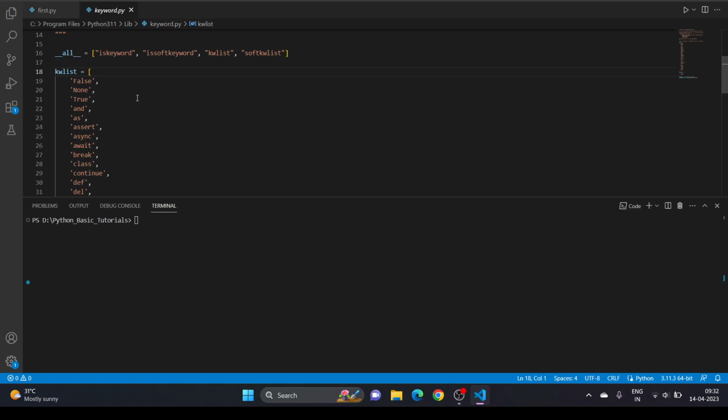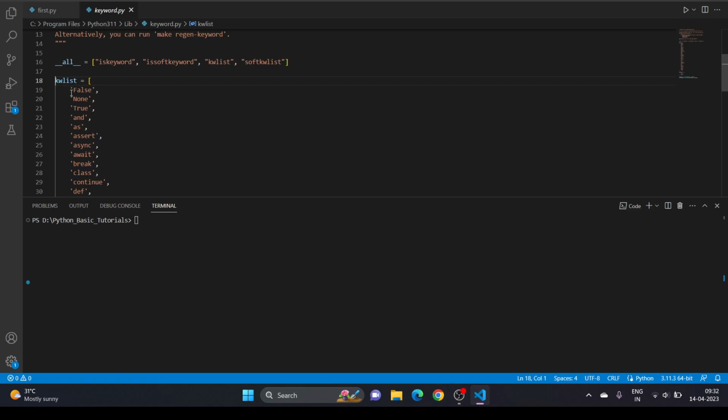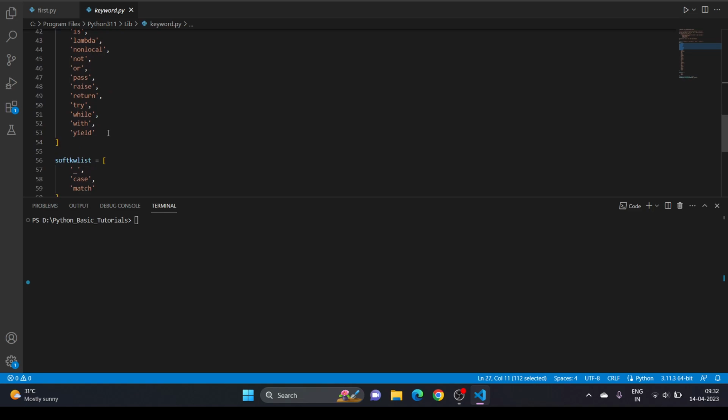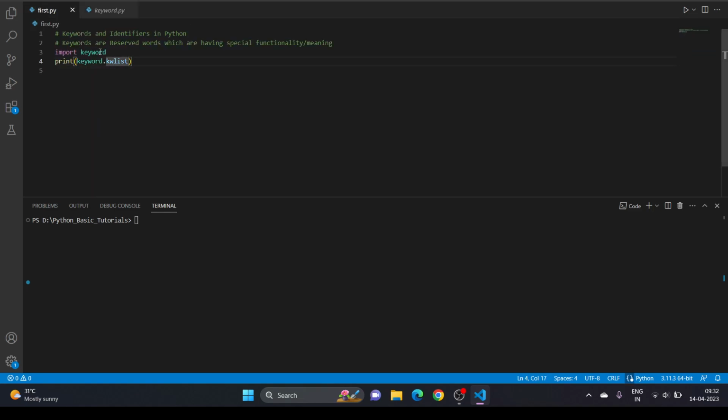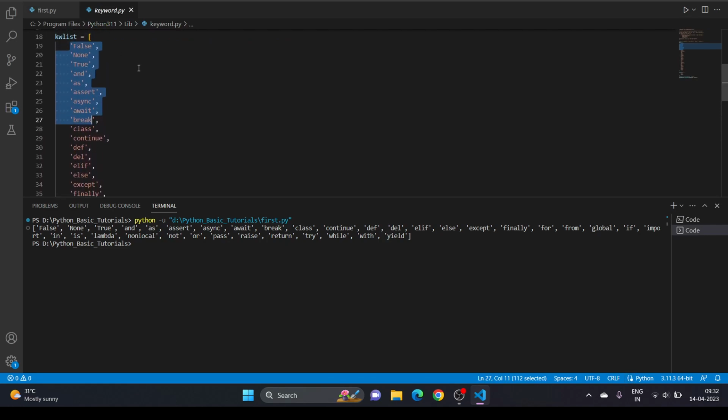For those who understand arrays, I am saying this with respect to that. An array is an indexed collection of items, right? Every keyword is declared here in this array. These are called keywords in Python. Let us print those keywords here. Now cls, right click here and run this code, and you will see all the list elements get printed here. If you go to keyword.py, all the keywords mentioned there are printed in the output console.